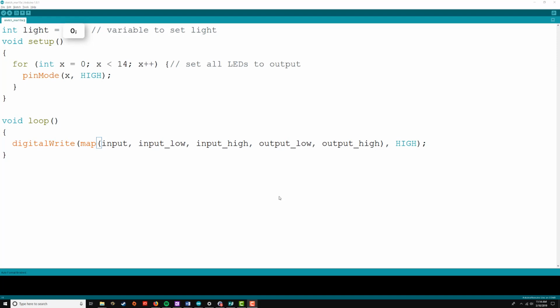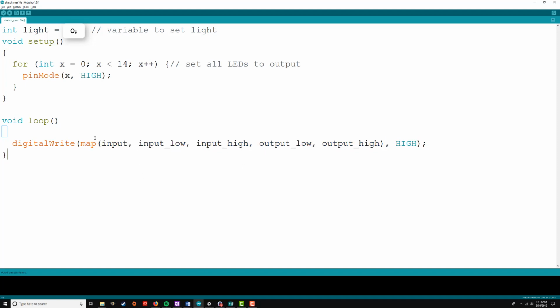In our case, though, I'd like to talk about the map function for taking one range and converting it to a different range. So in the challenge that we'll be doing, we might be getting a range from 0 to 5, and we want to convert that to something like 7 to 13. The way the map function works is you can include it right in any other function, and it'll just be replaced. So in this case, all of this would be replaced with one single number in the digital array. So this would become something from whatever we've set the output to be.